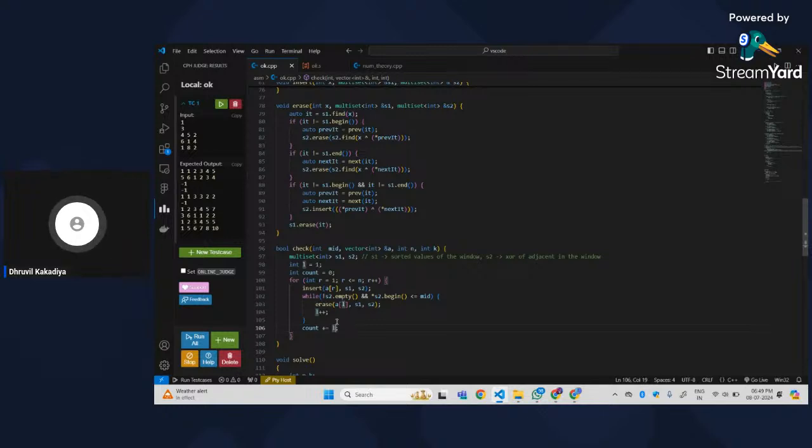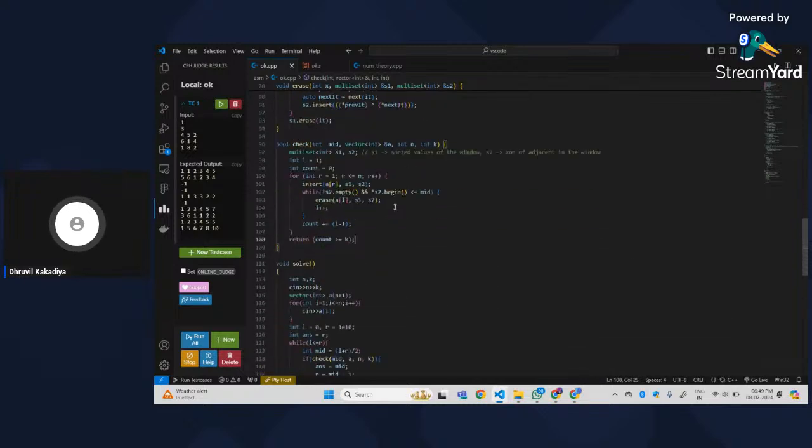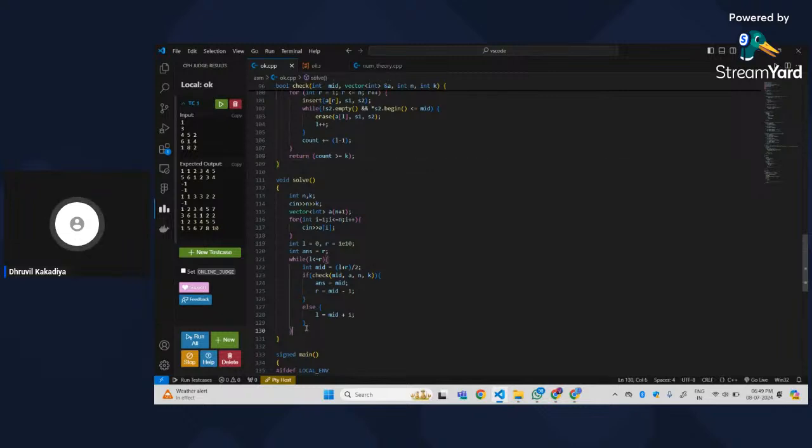L will be the position where this condition fails, and for that I have to add L minus 1 to the count. And at the end, I will check whether the count is greater than or equal to k or not, and that will be our answer. And at the end, just print the answer.